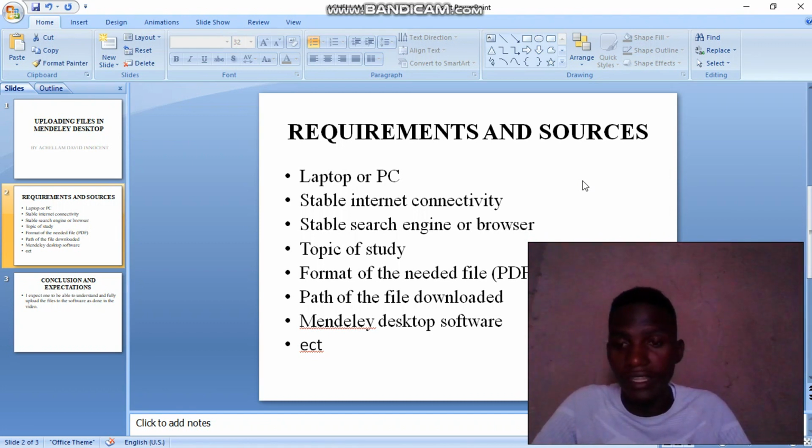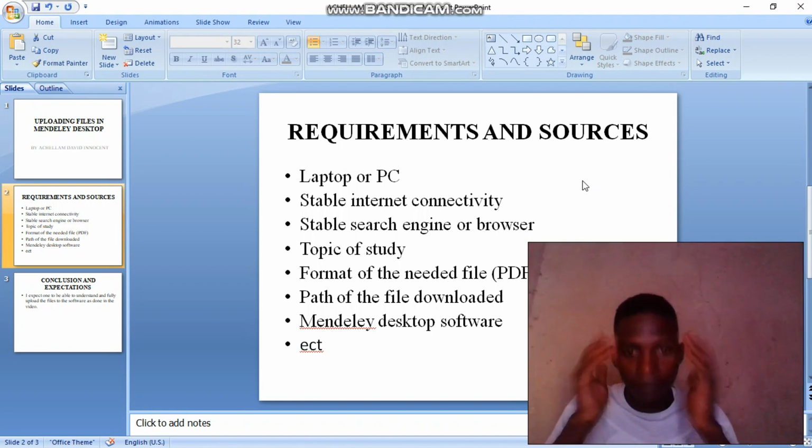The path of the file is where we keep the files. When you want to see where the file is kept, that's what we call the file path. The file path is another important factor we are supposed to always keep in our minds.